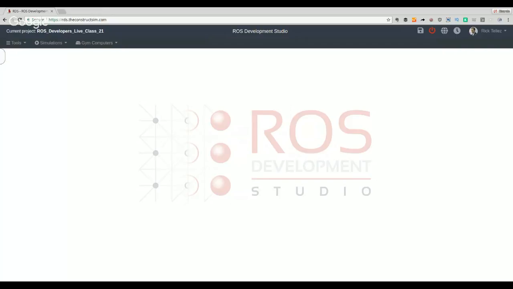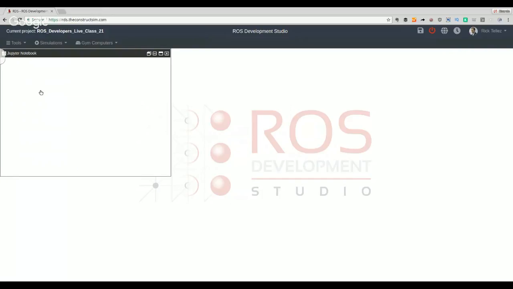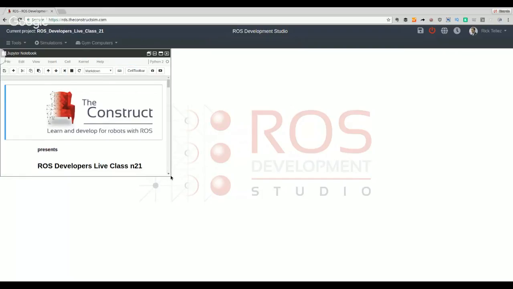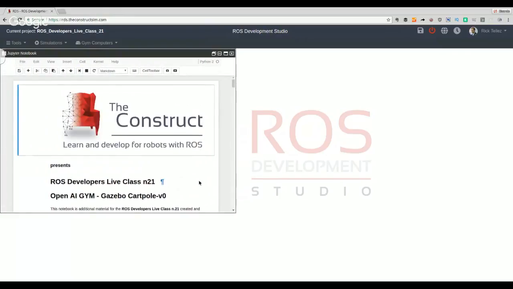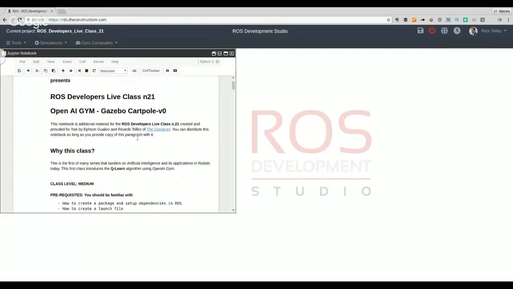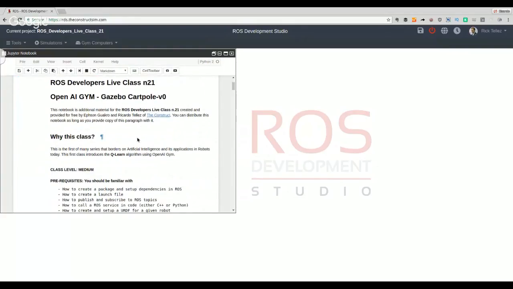So let's go. First thing, let's open the notebook. For that, go to the tools and open Jupyter Notebook. So you should have this screen and then select the Live-Class 21 file. Then the following documents should open for you here. Okay, so that's the document about the Live-Class number 21. Remember that you can use this later after this class.